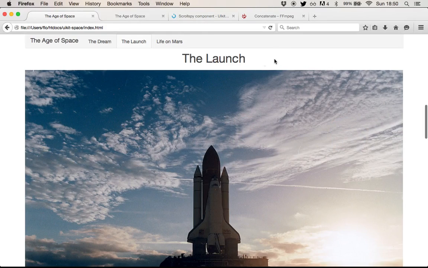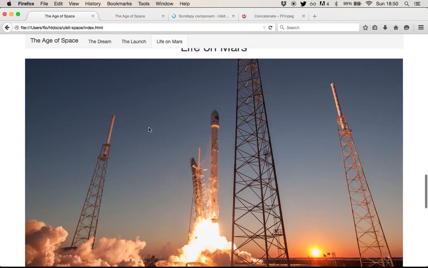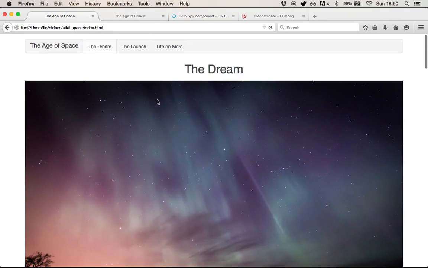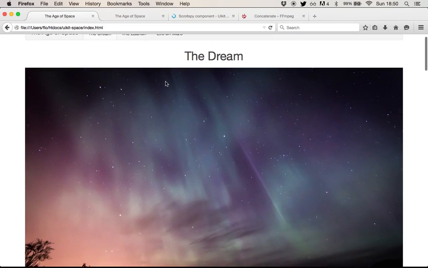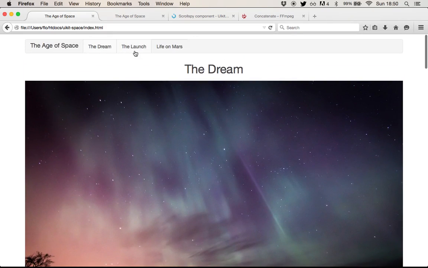I think the active selector is actually not that important here, so I'll remove that. And if I refresh now, click on this link, and scroll, even though this is still focused, you don't see this active state here.